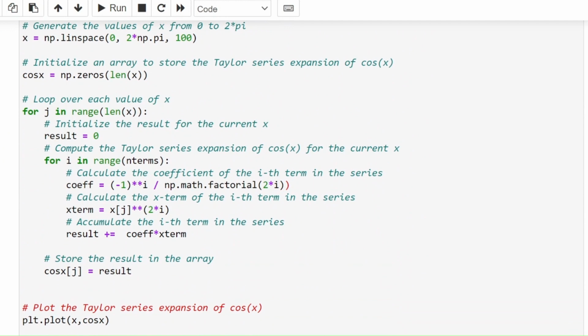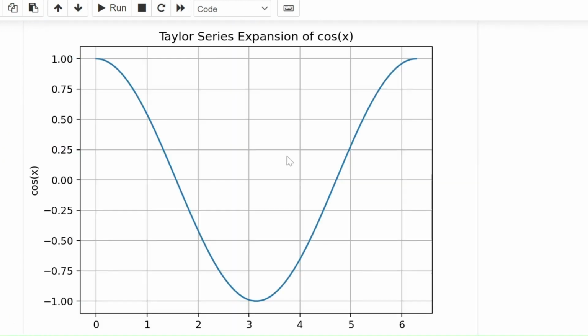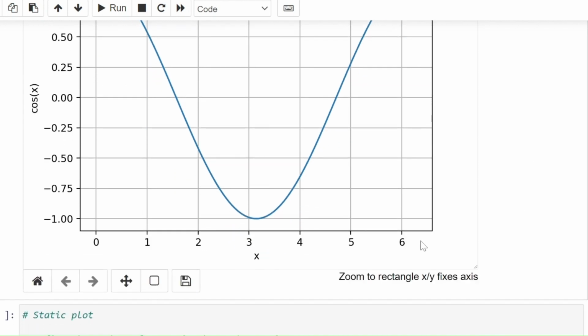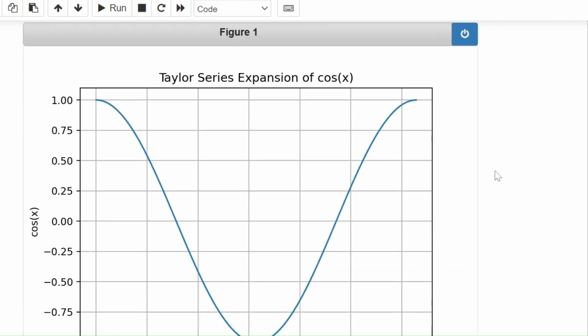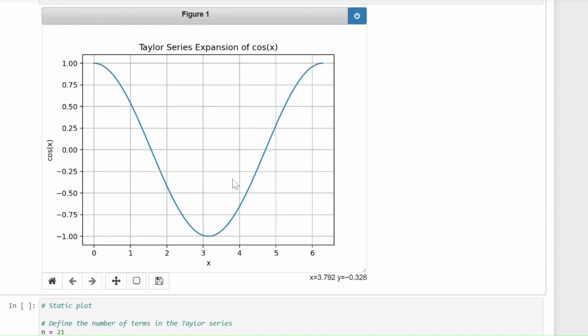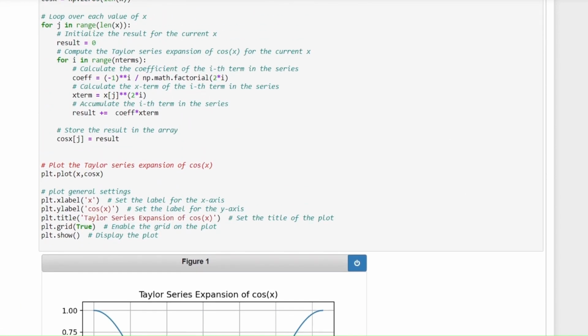We still have a problem, and that is because of this extra. So here we are. We have been able to successfully generate the cos wave. We have the x-axis going from 0 to 2 pi as seen here, and we have saved our signal in cos, and this is how it looks. So indeed this Taylor series expansion of cos is working, and we'll now go over and build the sine series.